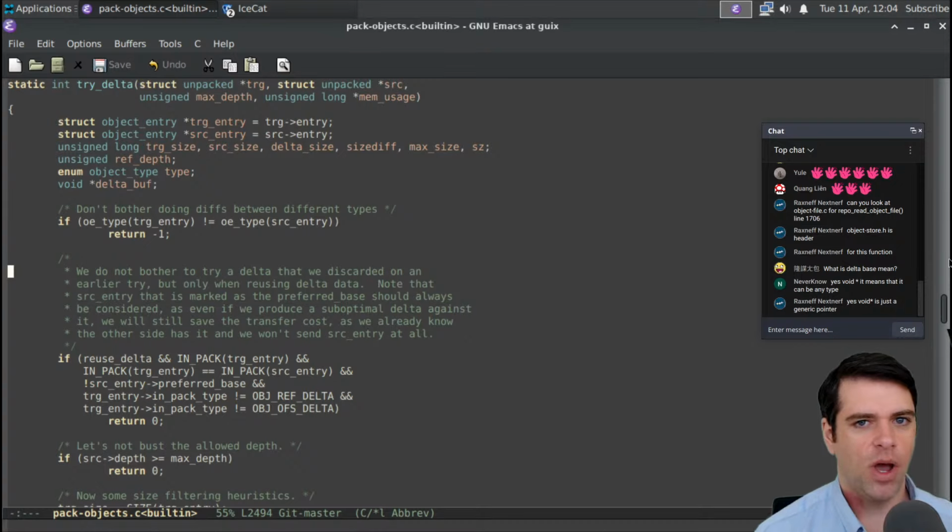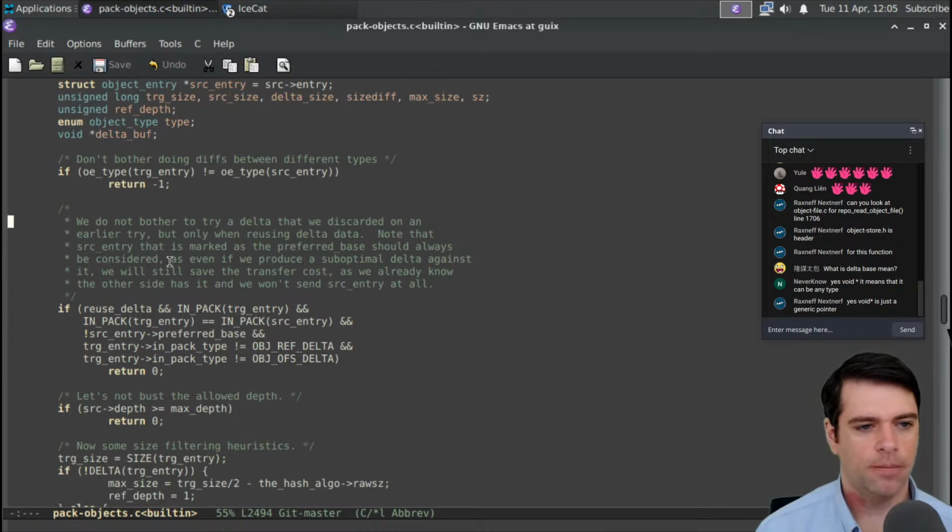Then as we're trying different deltas, we're going to use what we know the other machine has as a reference. And that seems to imply that different Git repositories can have different pack files, because they might know different things about the source. I'm not sure.